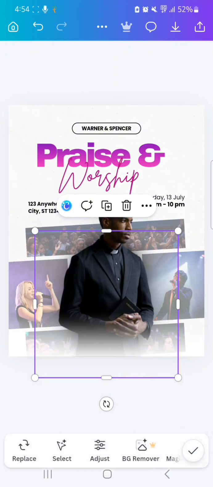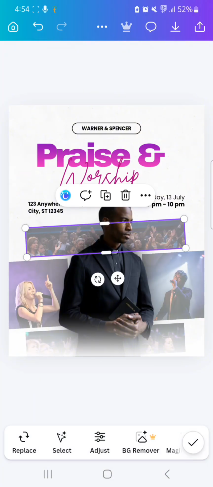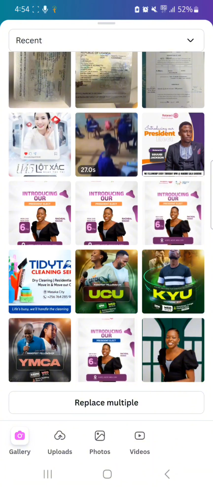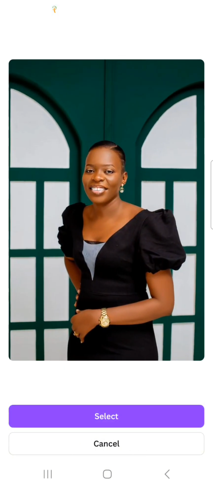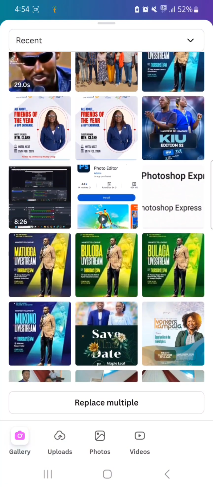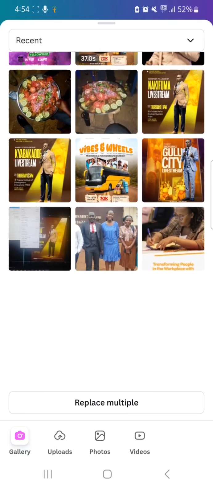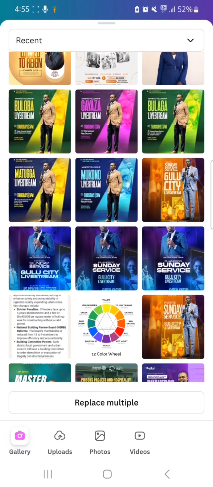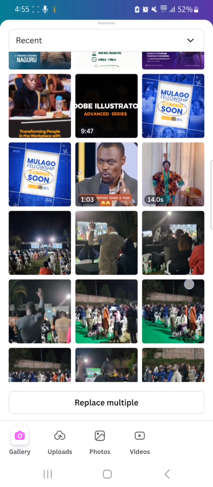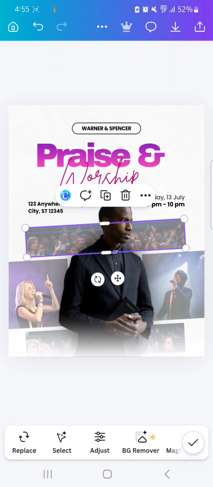So again, you can also change the background images. You can just click on this image like this. Again, you go to replace, and then you choose cancel. So you will check any of the images. I'm going to just choose a random image. I hope I don't choose something that will, let me say I've chosen this. So I'll just choose that, and then you see it has changed.